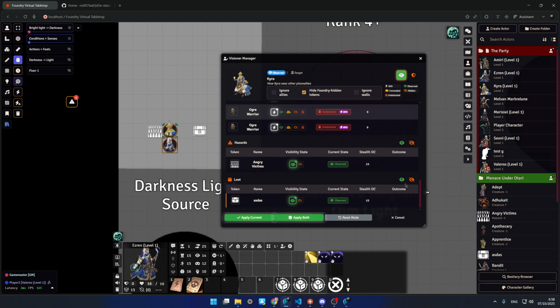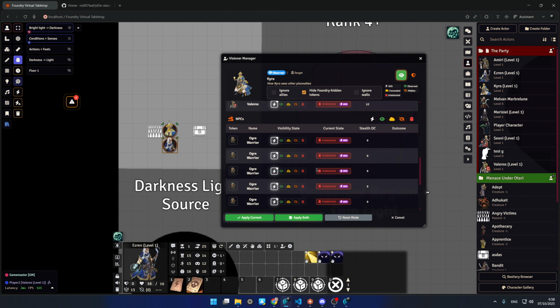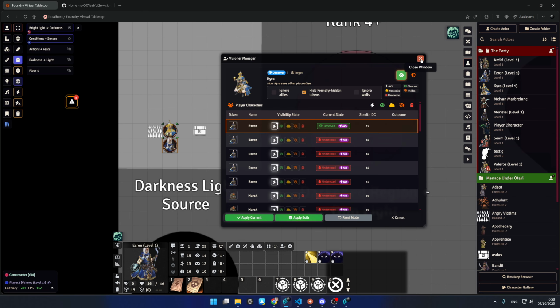Hazards and loot only show hidden and observed, and no AVS. If you have a change that was not applied, the green buttons will now animate to tell you that you need to apply them. Thanks for the question.